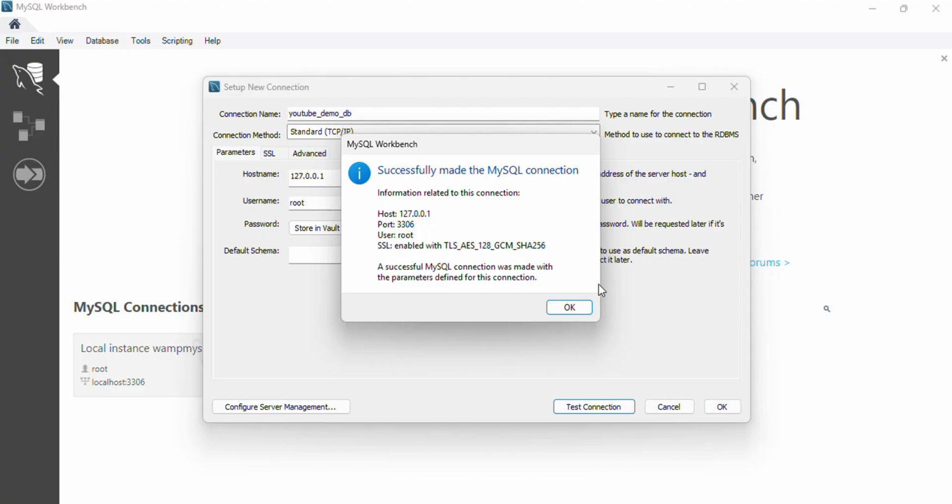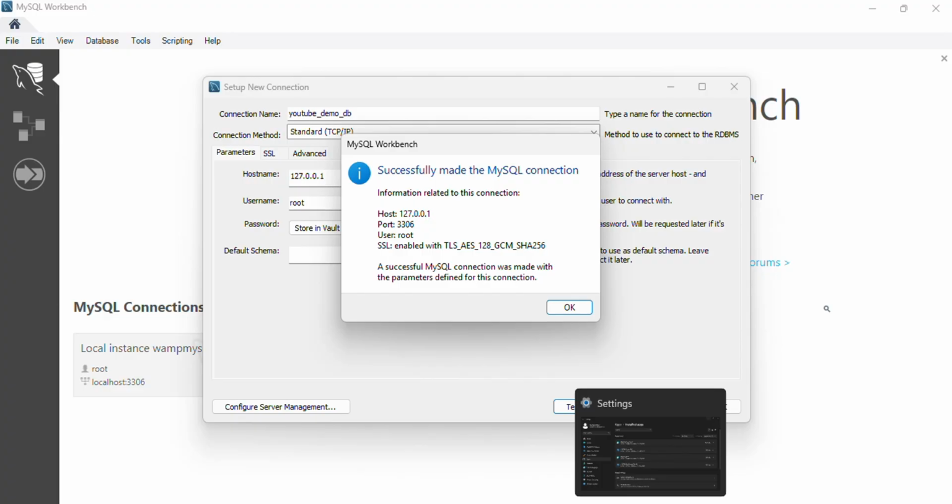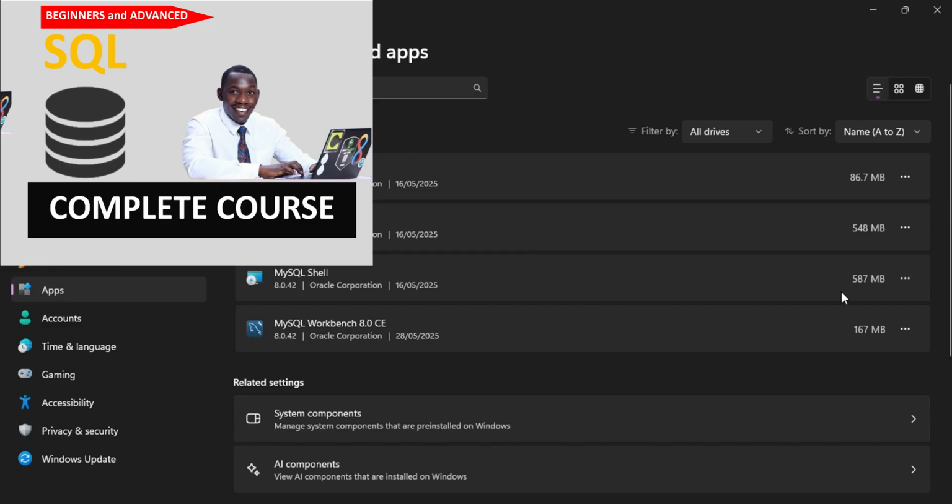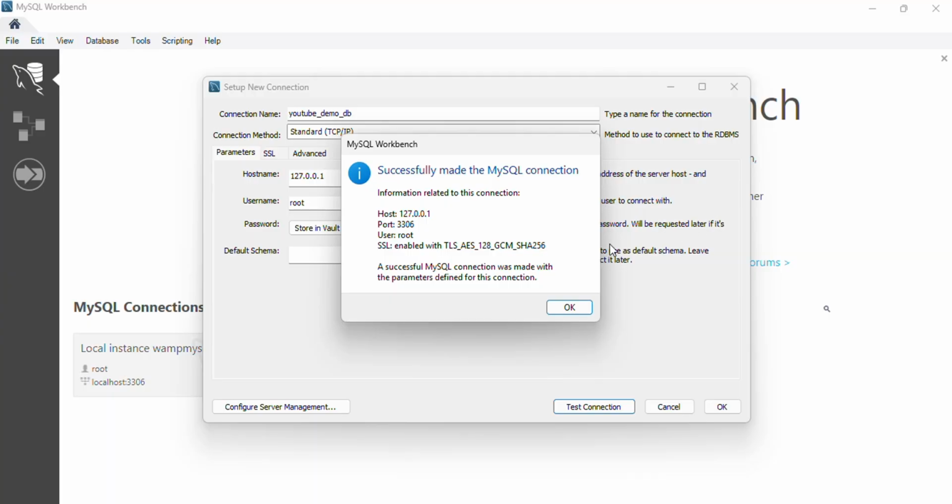That is simply because when the installer asked you whether to install the complete version or some custom version, you selected custom, and you could not tell whether or not you needed the server, and so you ignored the server. Now you only have the workbench, but you don't have the shell, and you may not have the server. But if you don't have the server, then you can't connect. So it will not be a successful connection.